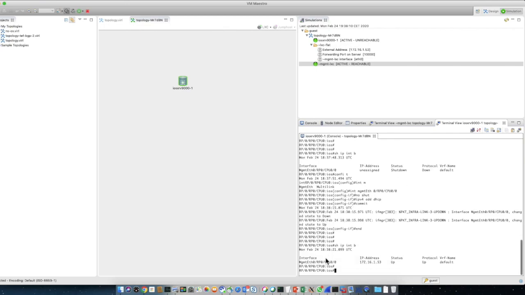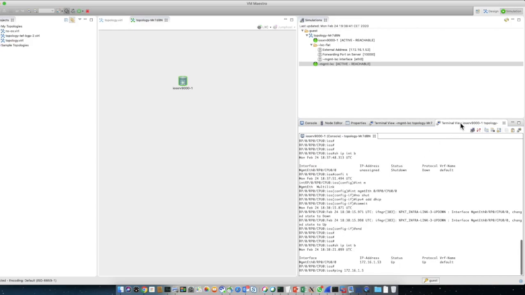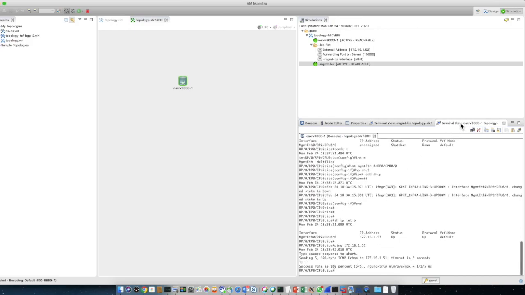an IP address. See, this is the first DHCP address. Then if you ping the .51, yes, 51, it just works.